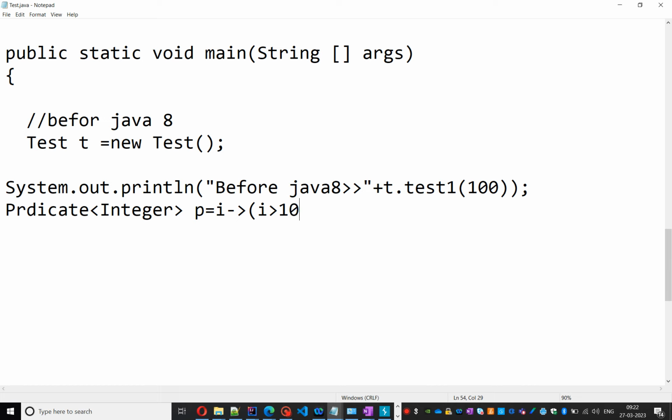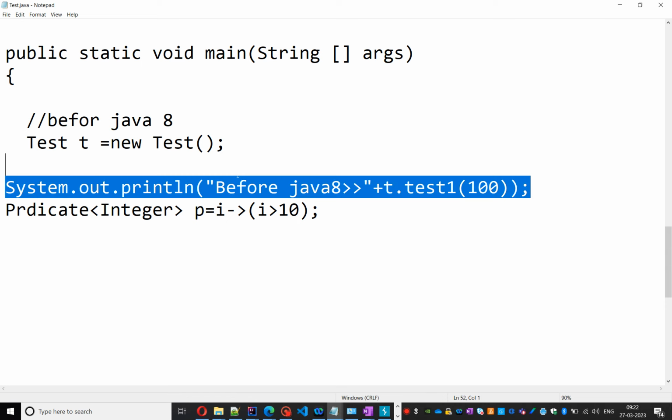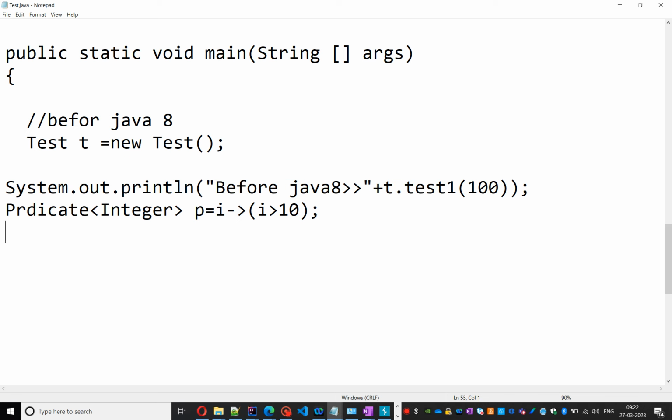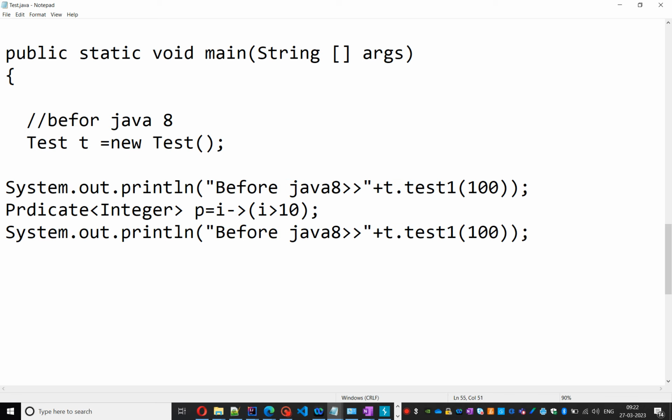That is one line of code only. But before Java 8, we needed to write a boolean method, check that condition, and return true or false.